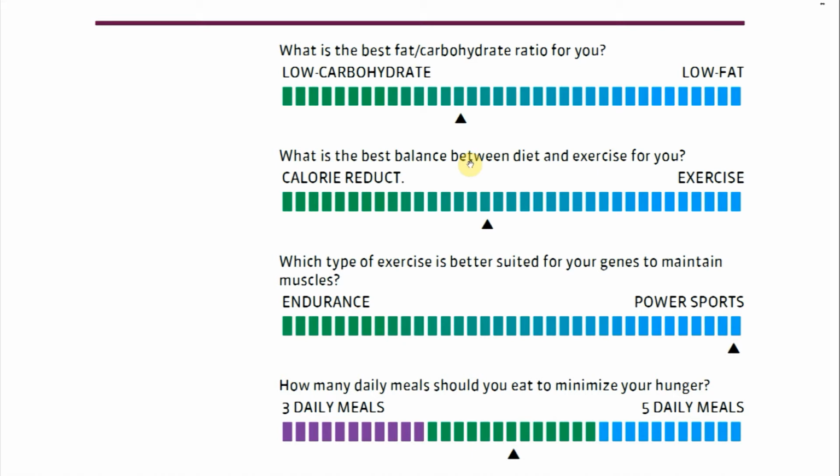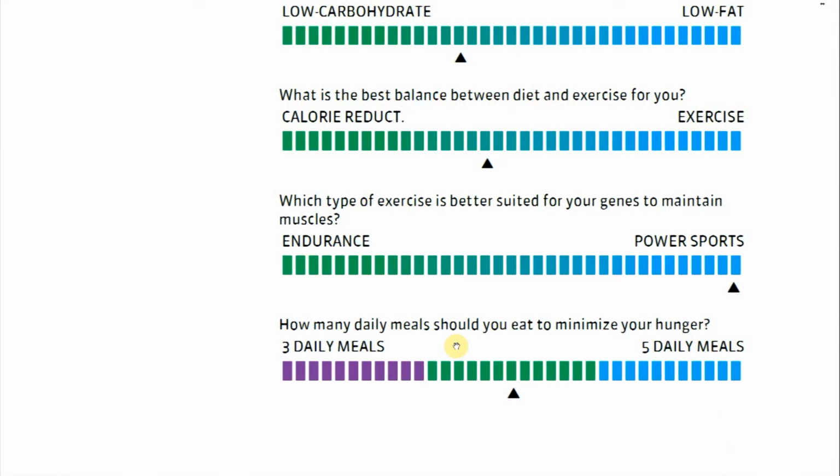power-oriented sports, weightlifting, circuit training, anything that requires you to use full strength. And if your arrow is here, you should do more endurance sports, so treadmill and things, anything that just keeps you going continuously. So you should really balance the kind of sports that you do depending on where this arrow is to maintain your muscle mass. You don't only want to lose weight, so the number on the scale goes down, but you also want to maintain an athletic body, so that's important.